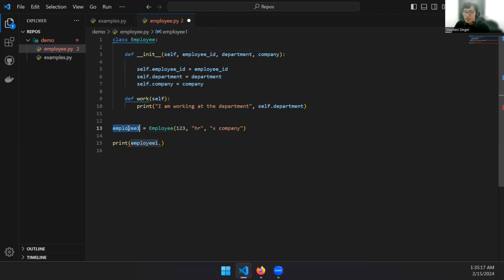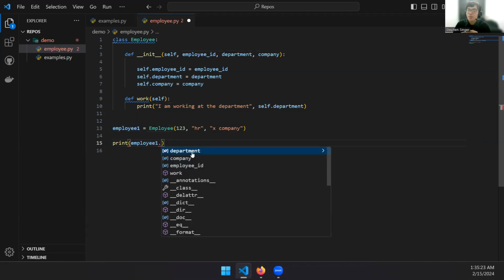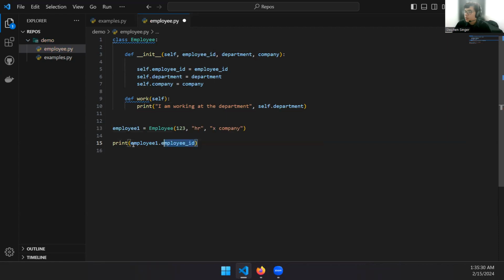But we already have access to the object. So you just go through the object, dot, and then give it the property or attribute that you want to print. So in this case, let's print employee ID, and then let's print department, and then let's print company.